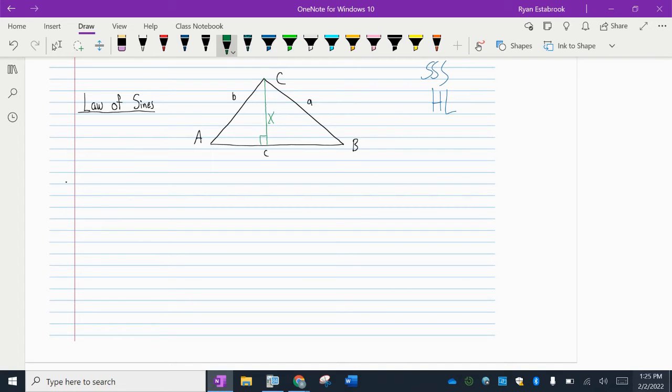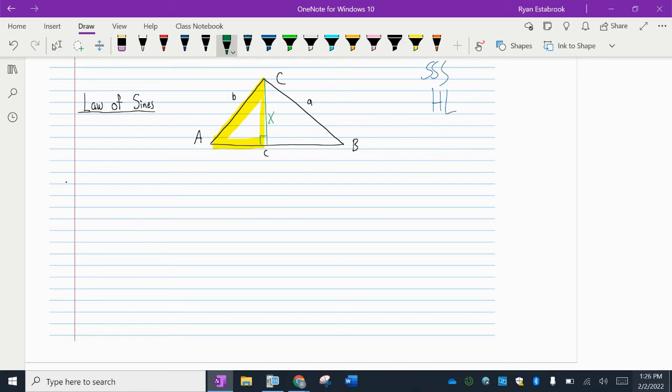And the reason why this is helpful is because we don't just have that one triangle anymore. Now we have a couple of right triangles. And let's look at this yellow one first. In that yellow triangle, I want to use SOHCAHTOA. But I've got to make sure I have entire pieces. For example, in the yellow triangle, is this all of the original angle C? No, so I don't want to use it. Is this length the original length of little c? No, so I don't want to use it.